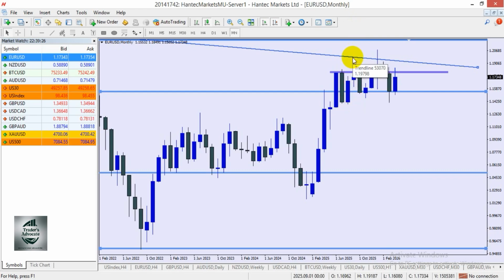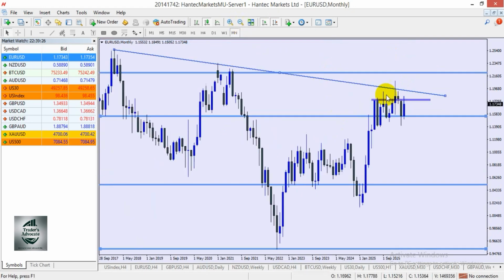But what happened is we tried again, we failed, we came back down. But notice that when we are coming down, we stood firm at this level. We came and balanced well at this level. We tried again, we faked out, couldn't sustain. We came back here, we stood firm. So basically the market is trading between this high and this low. The market doesn't know if it wants to go up or if it wants to reverse to continue with the major trend, which is bearish. So we are in a range. The market is moving sideways.